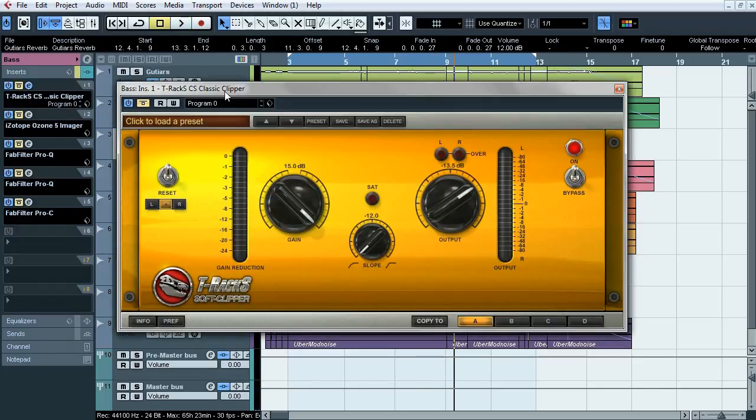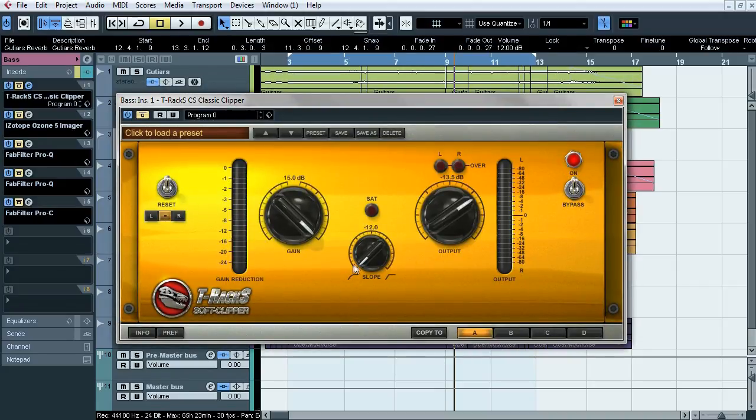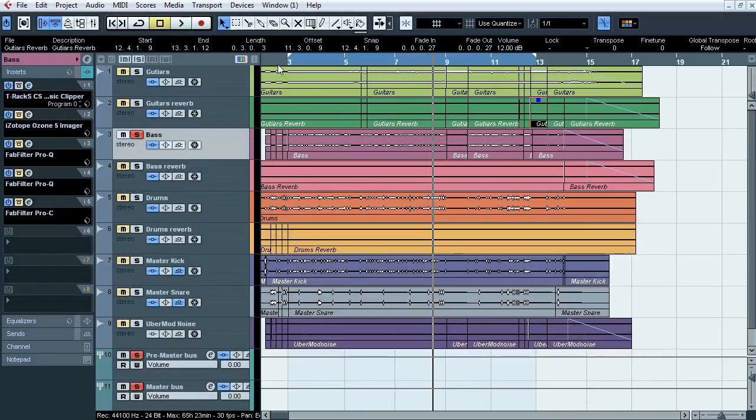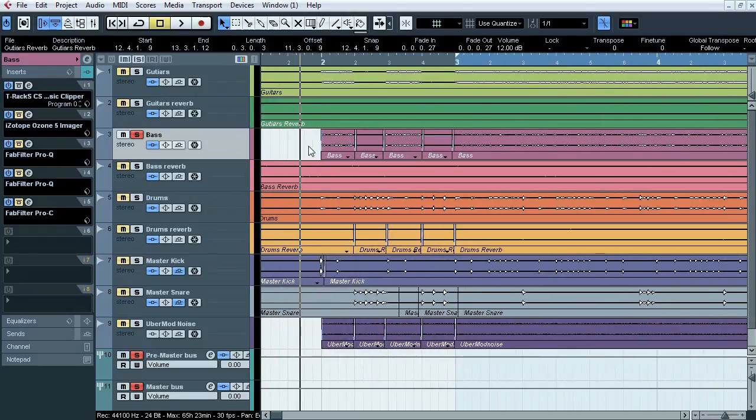Same as on guitars, here I used the clipper at first. However, the settings seem to be less aggressive. So most of the time the incoming audio level is default, but at some parts I applied a 1 dB boost to bring extra saturation for bass, like these parts at the very beginning.